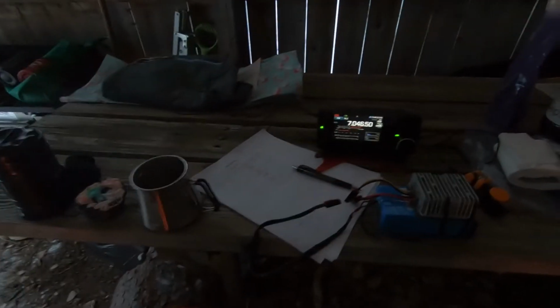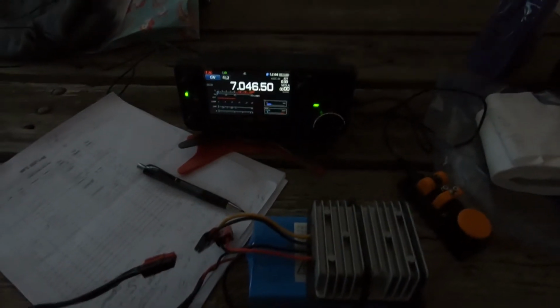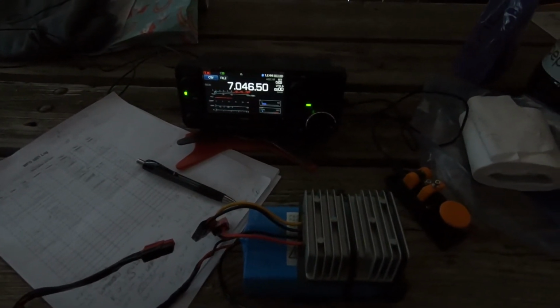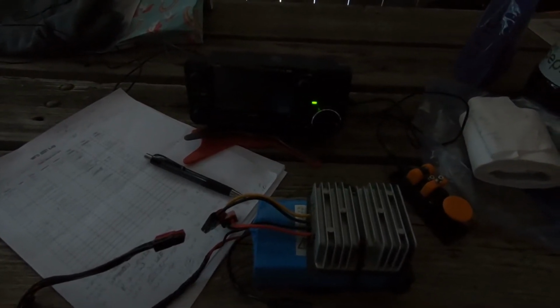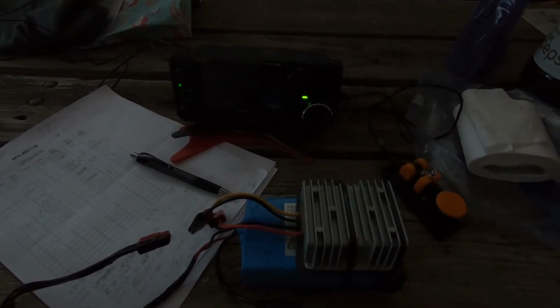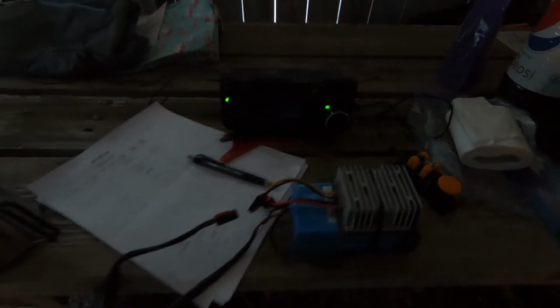All right, guys. Fred here, VE3FAL, Ontario Northwest Bushcrafting Outdoors. It is Sunday, January 31st, Winter Field Day. Just going to kind of wrap up here. 40 meters is pretty hot this morning. Made a few contacts. Nothing fantastic in the logbook, but we did come out.